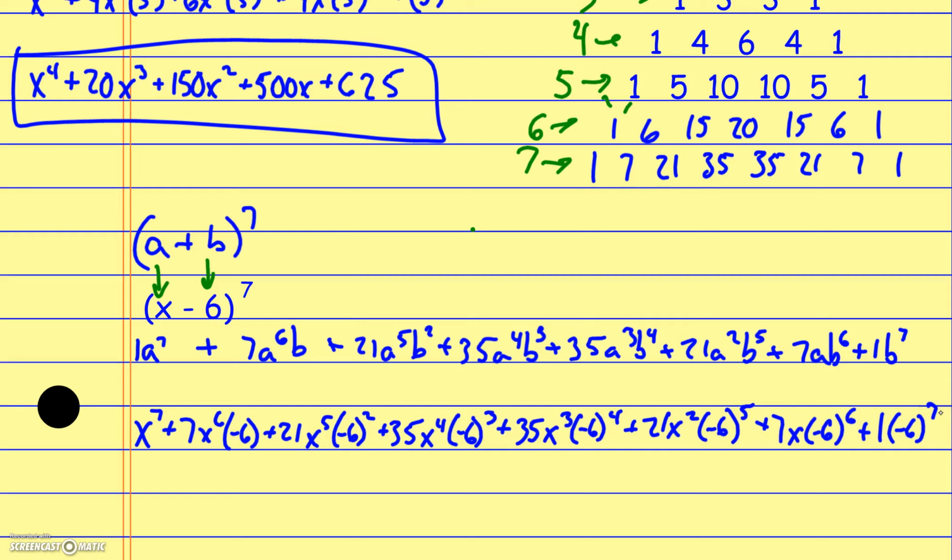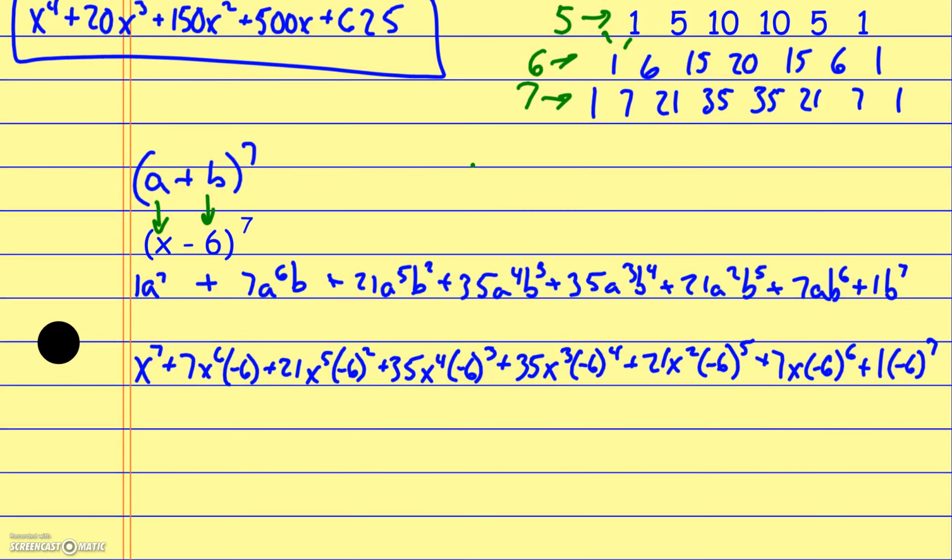And so what we do here is we basically use our calculators to multiply all this out. And I've already done this ahead of time just because it would take forever to do in terms of video time. You'd get very bored here very quickly. So I multiply this out. The first one stays the same. That's x to the 7th. Notice I'm giving myself a little extra space. Then I get a minus 42 x to the 6th. Then I get a plus 756 x to the 5th. And then a minus 7,560 x to the 4th.